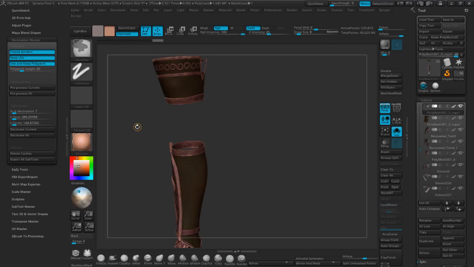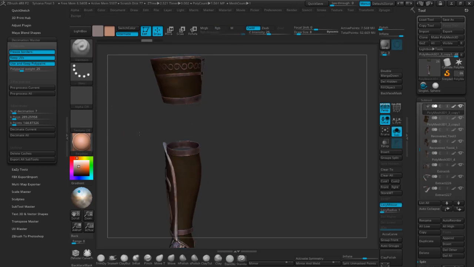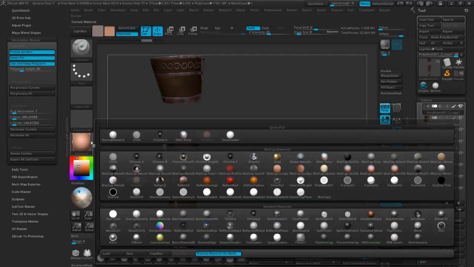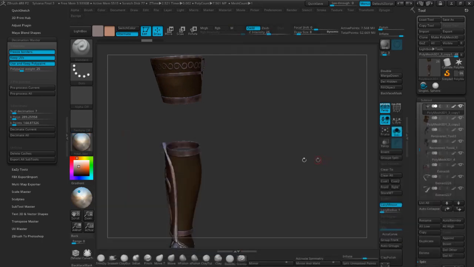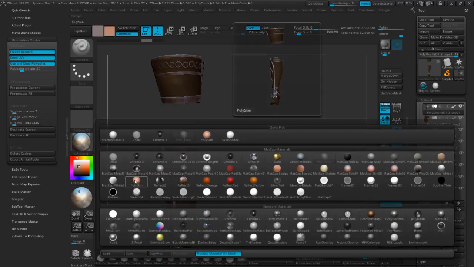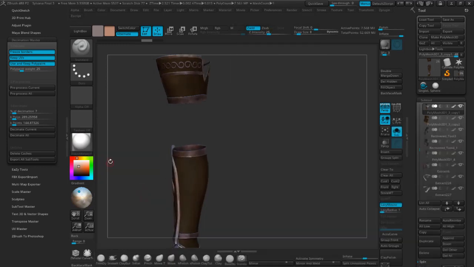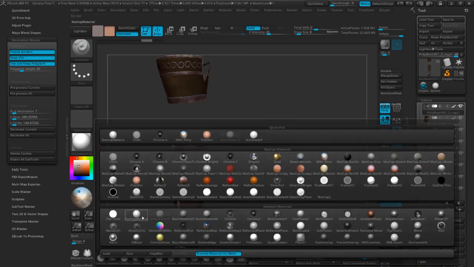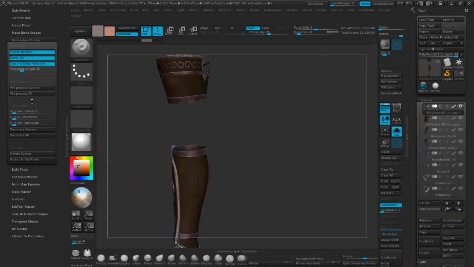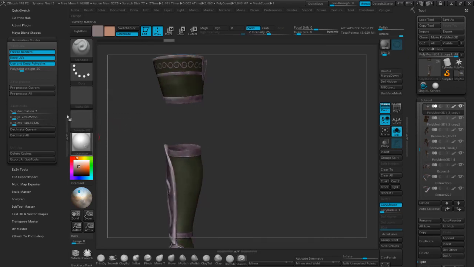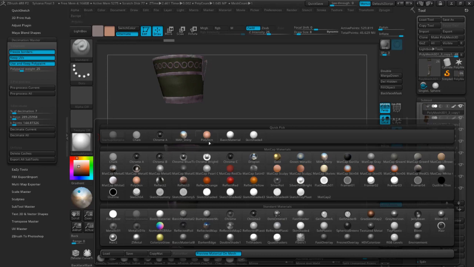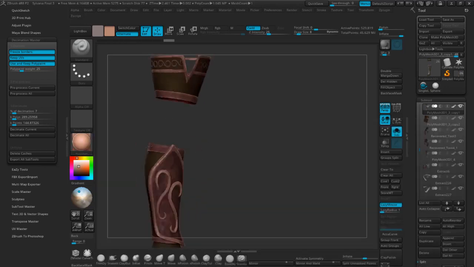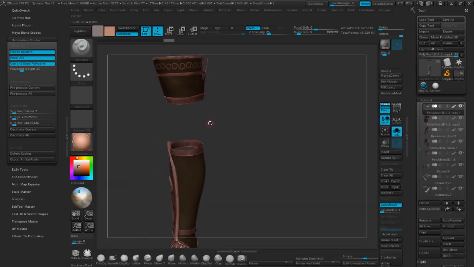I press Ctrl C and select this metal part. Then polyskin could be the leather. Here I'll press decimate current. Well, that's fine. The material applies again.